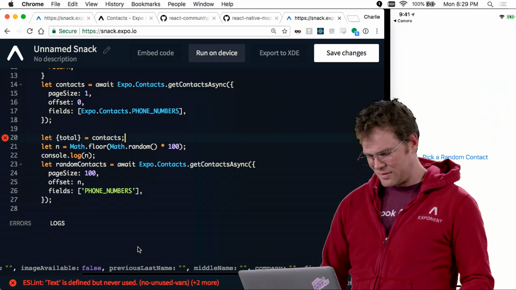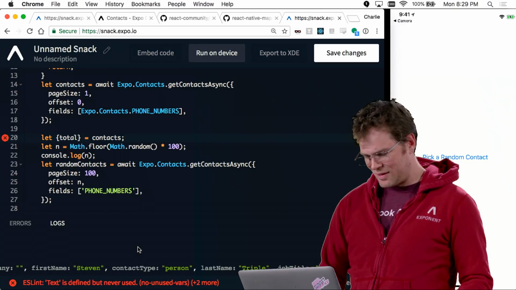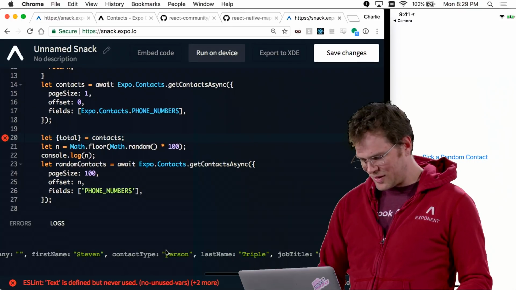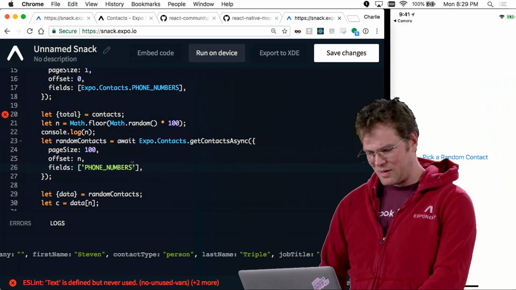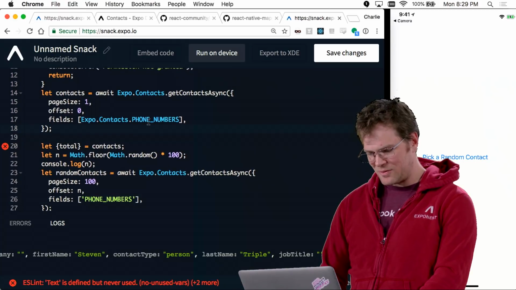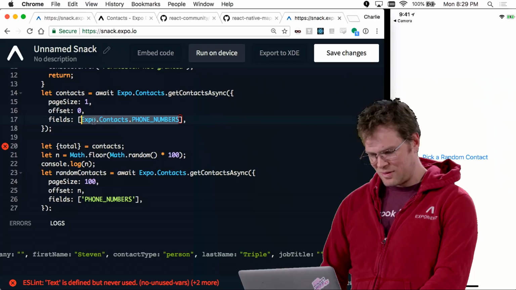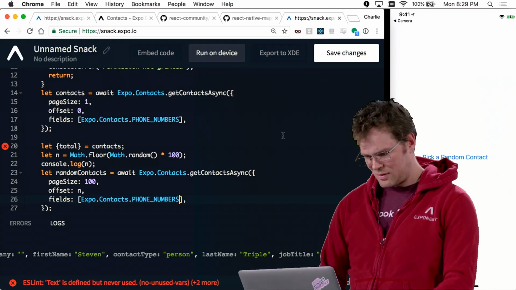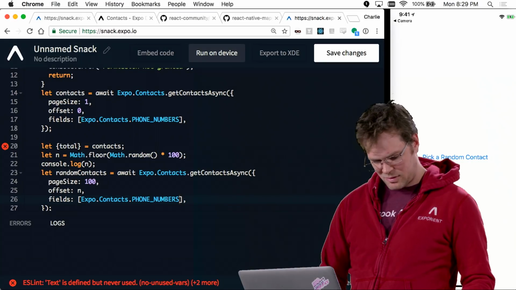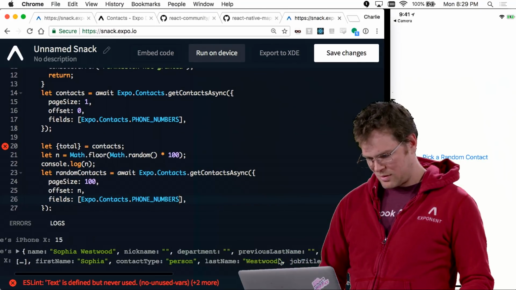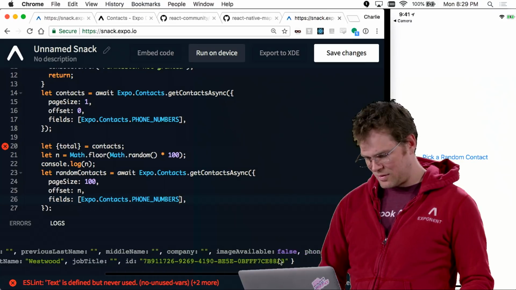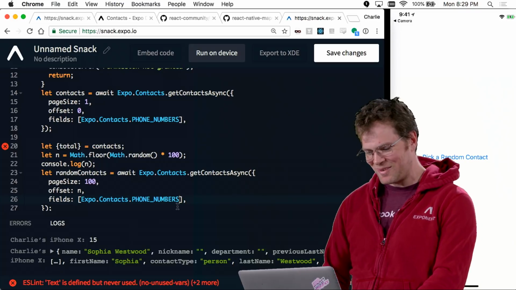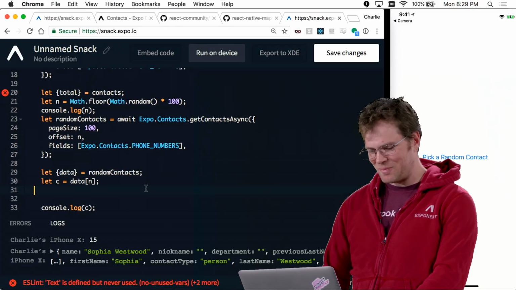And someone named Steven, and I guess I don't have a phone number for him, actually. Oh, I did this wrong because I took this here. OK, so now it has phone numbers, but I'm not going to show you people's phone numbers here. But now I'm getting the phone numbers.